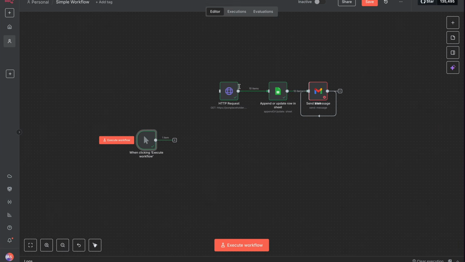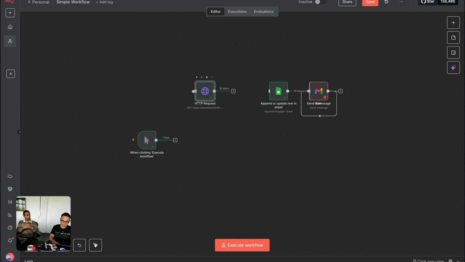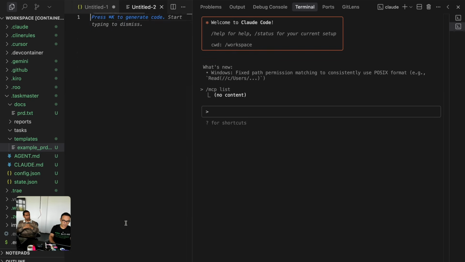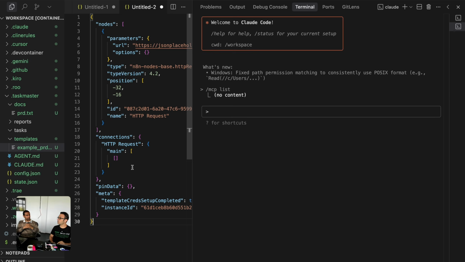Then if I copy the HTTP request node, it is this much JSON. And then we train per node in the system prompt. The system prompt is big enough to encapsulate, I don't know, 20 top nodes.